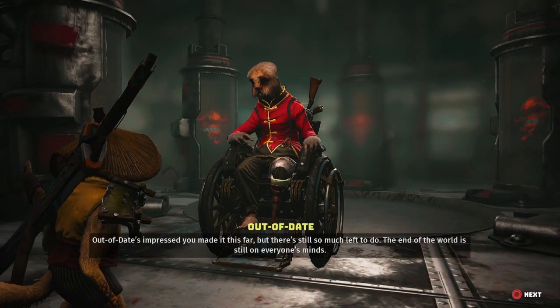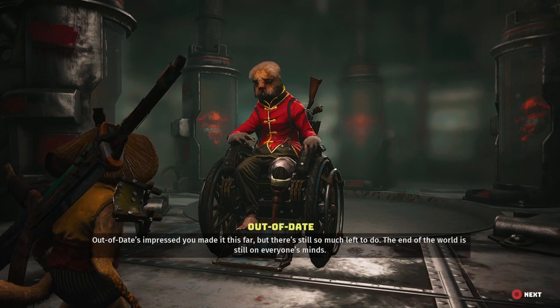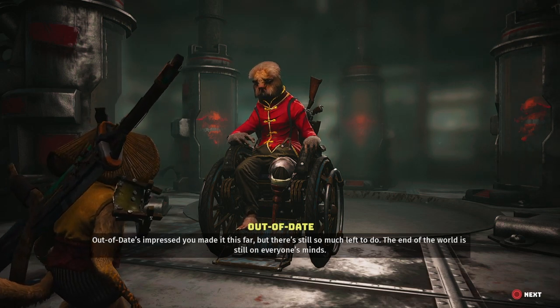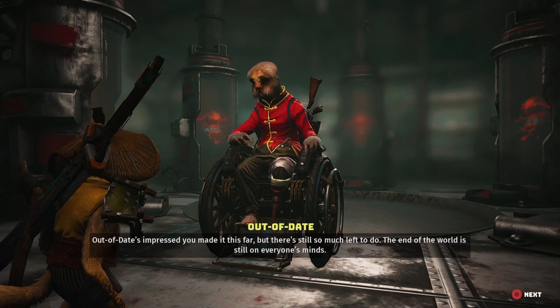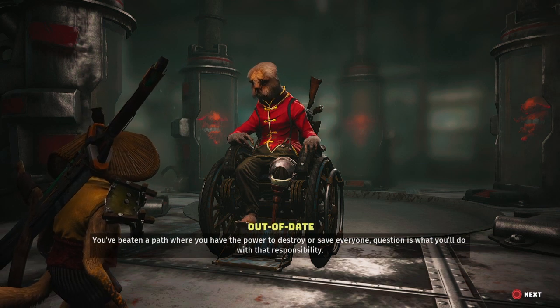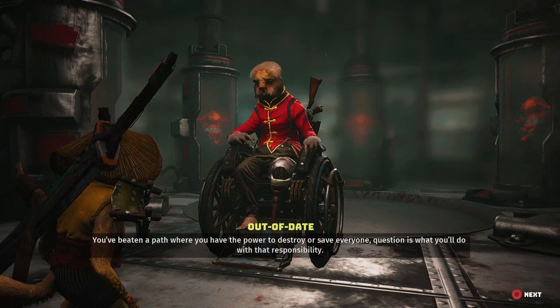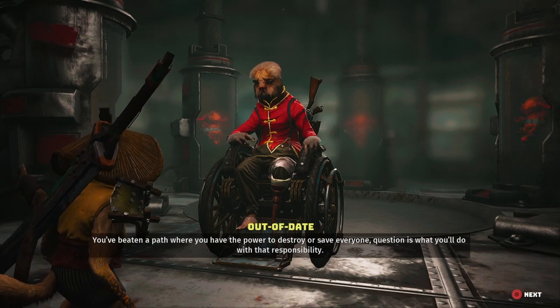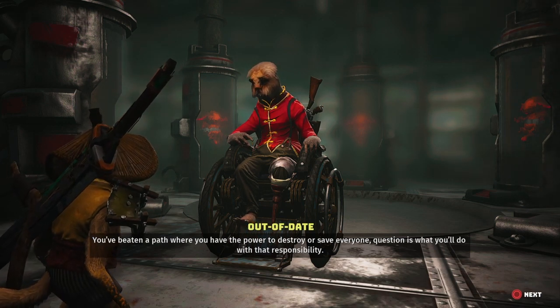Out of Date's impressed you made it this far, but there's still so much left to do. The end of the world is still on everyone's minds. You've beaten a path where you have the power to destroy or save everyone. Question is, what you'll do with that responsibility?